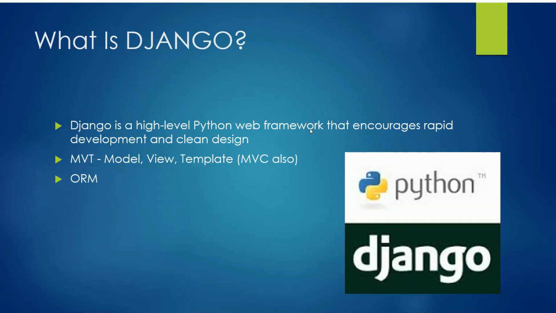So first thing I want to cover is, what is Django? Django is a high-level Python web framework that encourages rapid development and clean design. It's fast, it's easy, and very efficient. It's also free open source software. It's written in Python, and it follows the MVT and MVC architecture pattern.